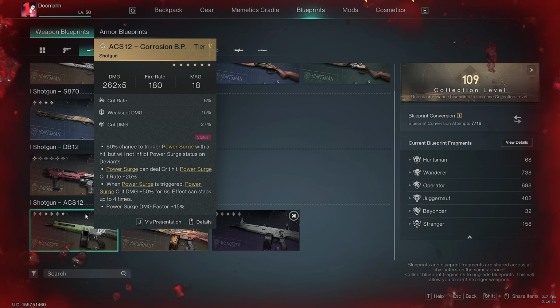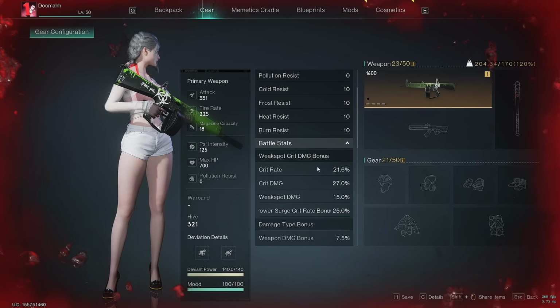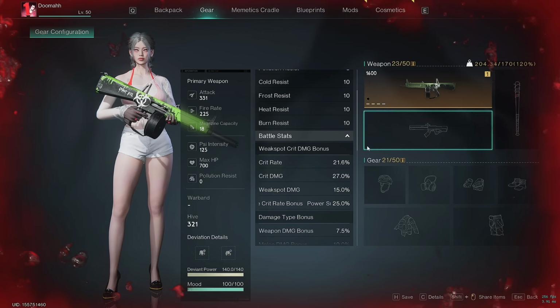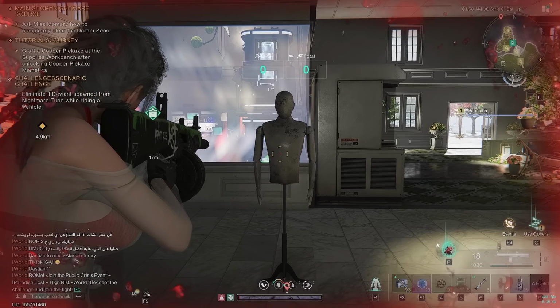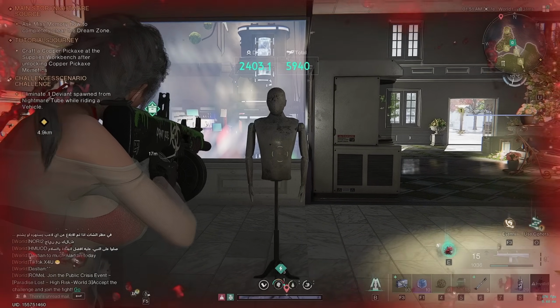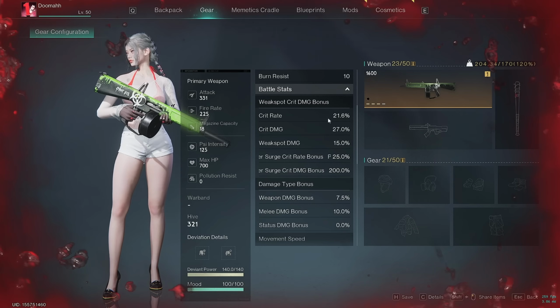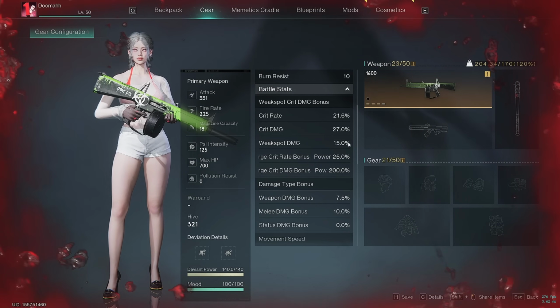Now here it says Power Surge can deal crit hits. Power Surge crit rate is also increased by 25%. So if your gun has 21.6 crit rate, add that 25% extra for Power Surges. That will not count for physical bullets though, however. It's two separate things, crit rate for your bullets and crit rate for your Power Surge. But yeah, extra 25 is very nice indeed for Power Surge.